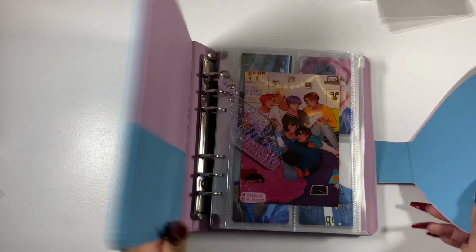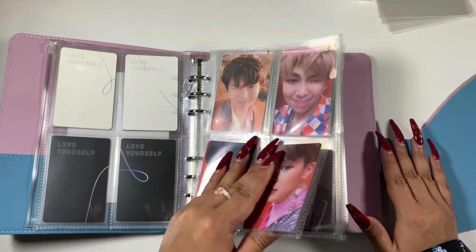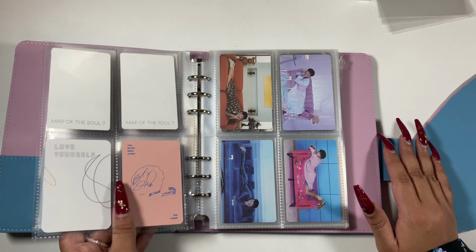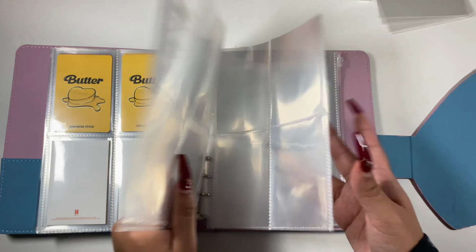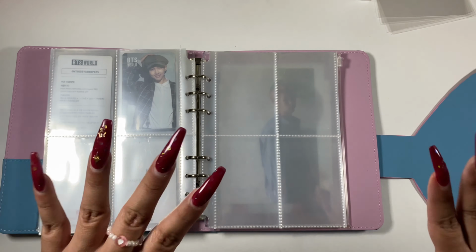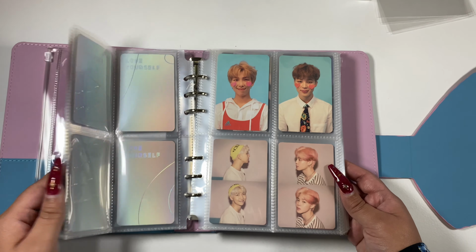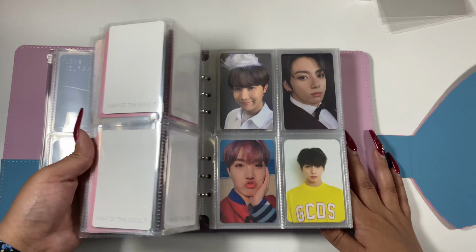Okay, I think we are actually done. Wow, the only thing that I've added to this binder since my last video is this card that I already told you guys about. And then the new cards we already added to the different binders. But yeah, and now we have room for the comeback. I'm so excited. When they did the announcement at the end of day four in Vegas, oh my god. I wish I had been recording it, but I also didn't want to record because I just wanted to be in the moment. But yeah, I'm so excited.